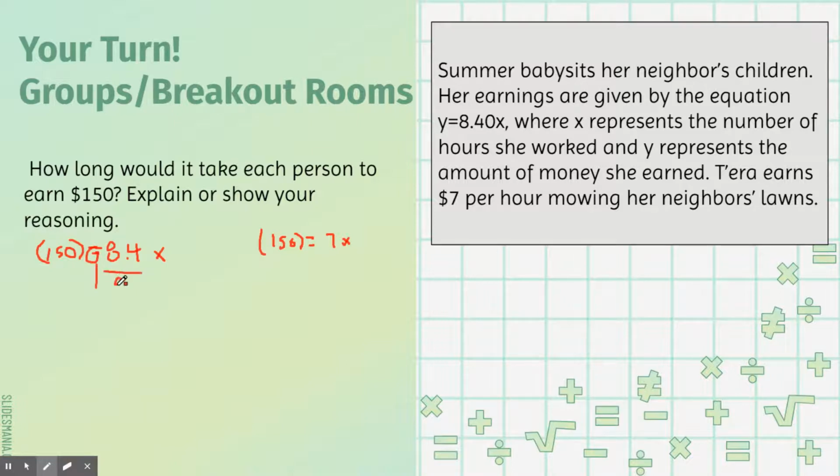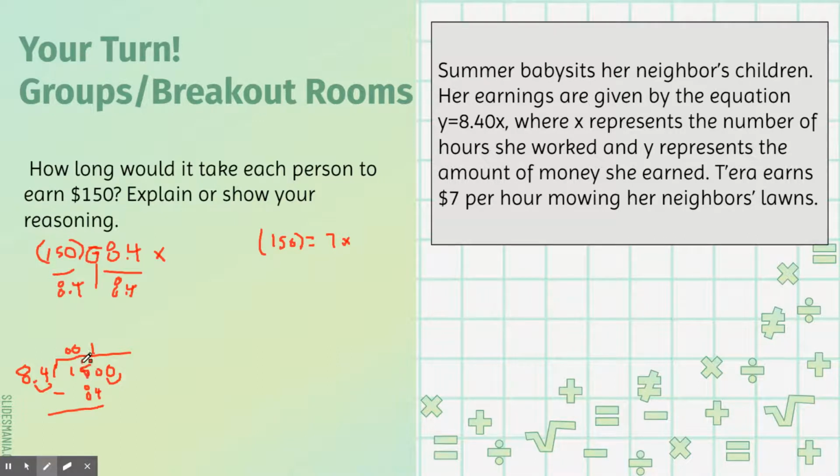The center of my equation is my equal sign. I've got to divide by 8.4 on both sides. So I'm doing 150 divided by 8.4. So I'm going to put that here, 8.4 and 150. I'm going to move my decimal over 1, which means I'm going to move my decimal 1 over here. 84 doesn't go into 1, doesn't go into 15, but it can go into 150 one time. So I'm going to subtract 84.